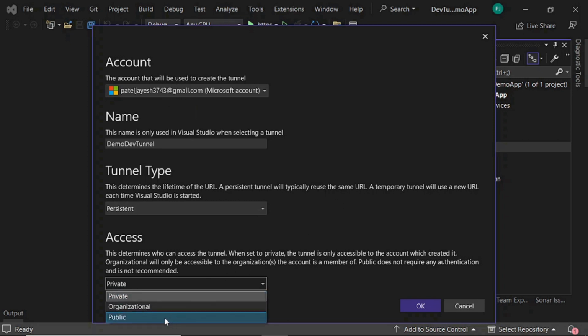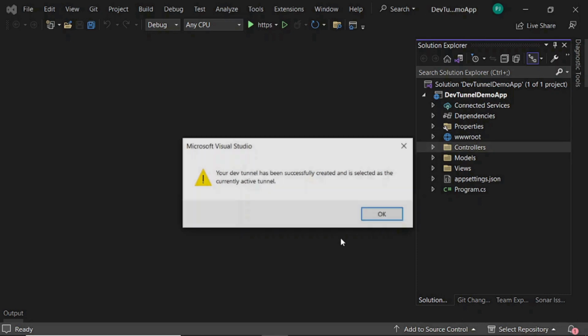And if you select public, then everybody can access it from everywhere. Here we will go with public and click on OK. So here you get one message, your dev tunnel has been successfully created and is selected as the currently active tunnel.